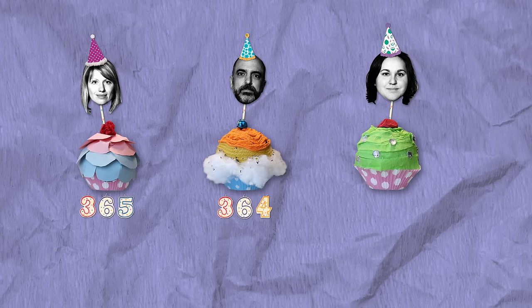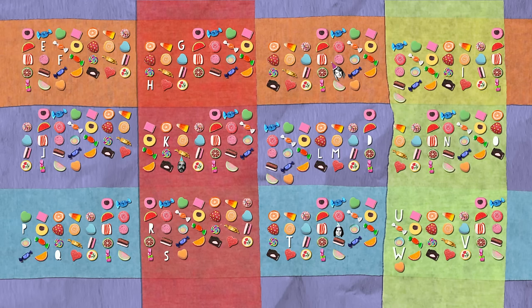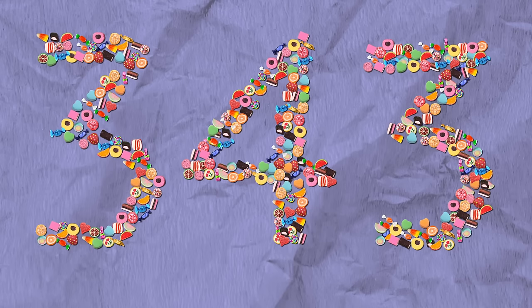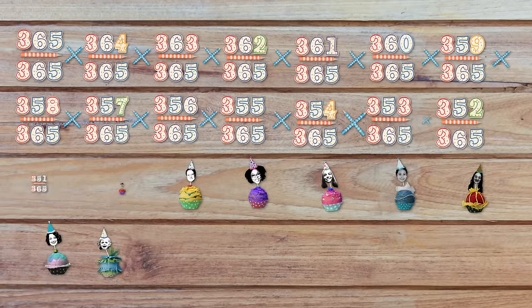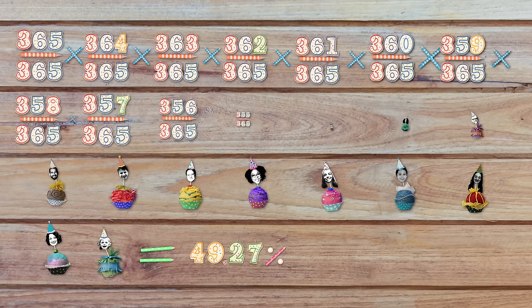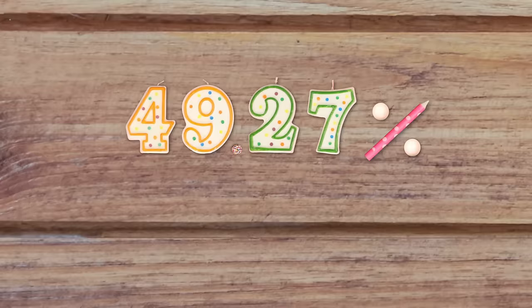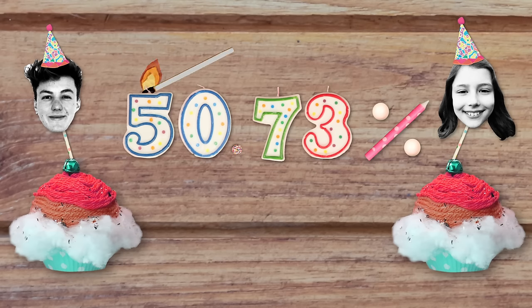Bring in person C. The probability that she has a unique birthday in this small group is 363 out of 365, because there are two birthdates already accounted for by A and B. D's odds will be 362 out of 365, and so on, all the way down to W's odds of 343 out of 365. Multiply all of those terms together and you'll get the probability that no one shares a birthday. This works out to 0.4927, so there's a 49.27% chance that no one in the group of 23 people shares a birthday. When we subtract that from 100, we get a 50.73% chance of at least one birthday match — better than even odds.